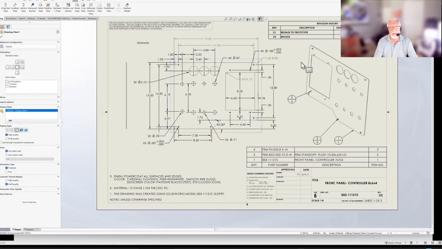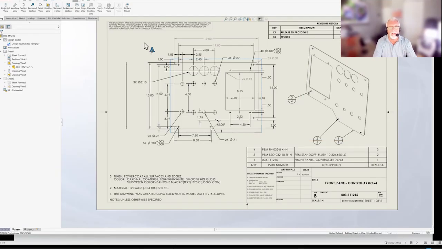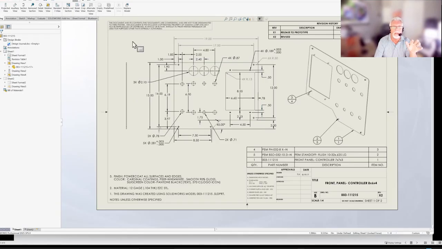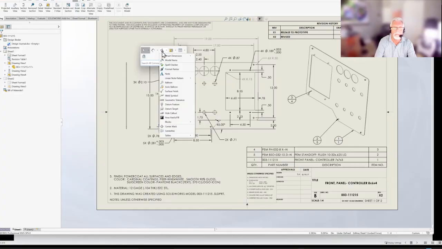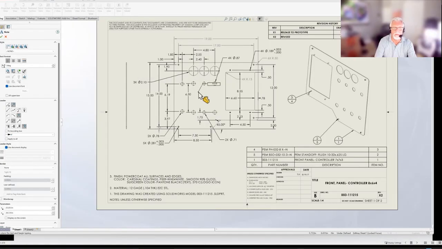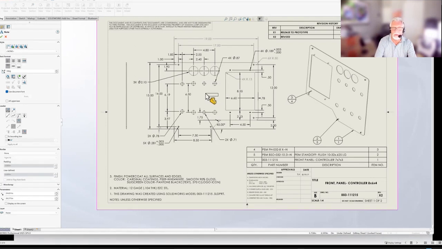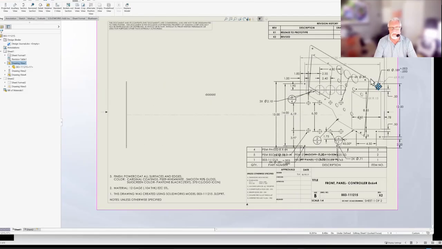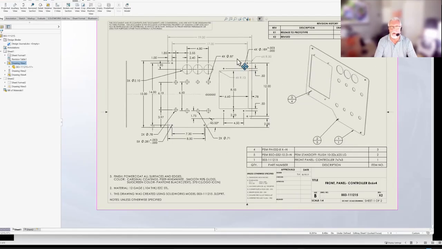And this annoys me so much because that's not what I wanted. I don't want that attached to that. So what you can do is right mouse click and lock sheet focus, meaning that anything that I type, no matter where I type it, is now attached to the sheet. So if I come in and put another note, I can put that note right in the middle of my view. So now if I move my view, my note doesn't move. It's attached to the format.